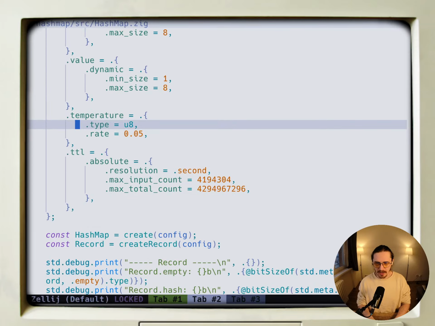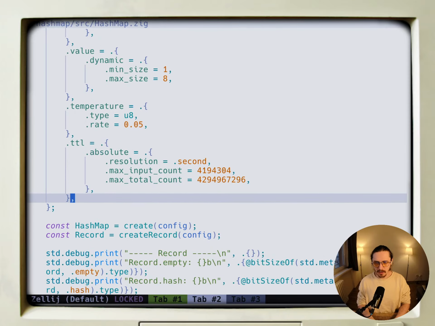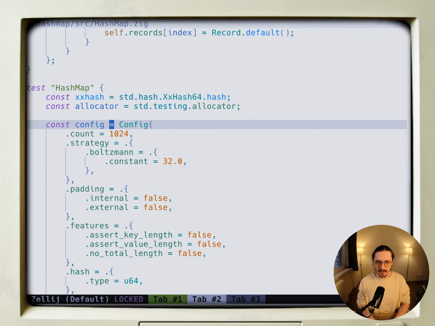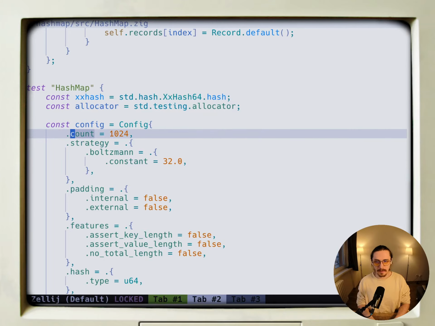Okay, so that's just a high level of where we are right now. It's also good to mention that all of these things in the config are used in comptime to include or not include the code.